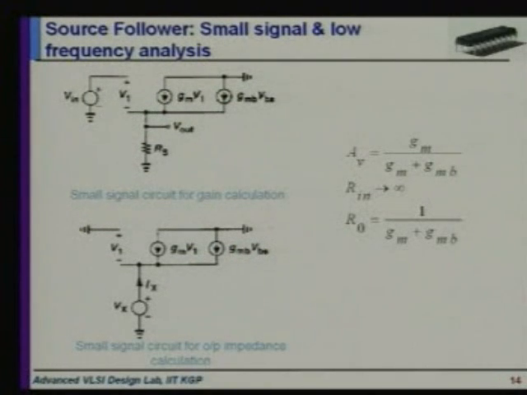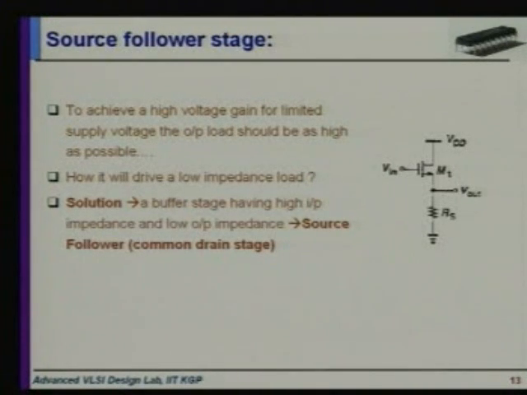This is the source follower stage small signal model. First one is the small signal circuit for the gain calculation. It may seem the same as the source degeneration type, because there is Rs, but what is the difference? In the CS stage the output is taken from the drain, here it is taken from the source. From the previous circuit we are seeing that the input voltage is fed to the gate. So the input impedance is very high, that is, in the small signal low frequency model it is infinite, but the output resistance is not very big.